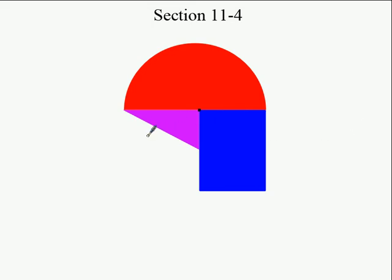This little diagonal right here is 5.7. Let's make that a little thinner. So this right here is 5.7. This one down the bottom is 4. This height of the blue one is 7. And then from this center right here all the way to the end is also 4. Alright, this is the information that they give you, and you want to find the total area of this thing.